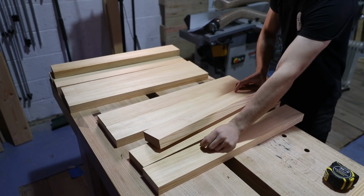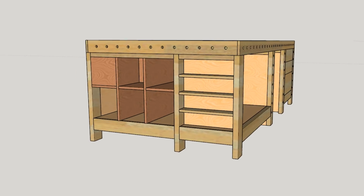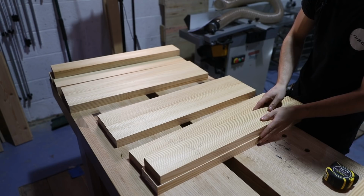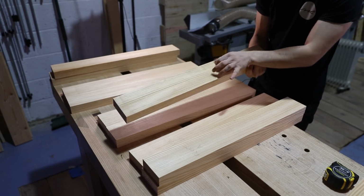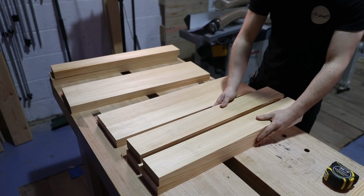Now here, I've got a little bit of yellow grain going on here. Don't want that showing on that edge because that will be seen on the end of the workbench. So having the yellow on the inside will be hidden. So that will go like that, and then we'll get another one from the back. So here, wider grain is in the center. So we'll put it down like that. That will be the back of frame B.